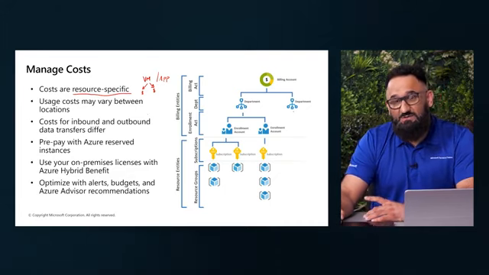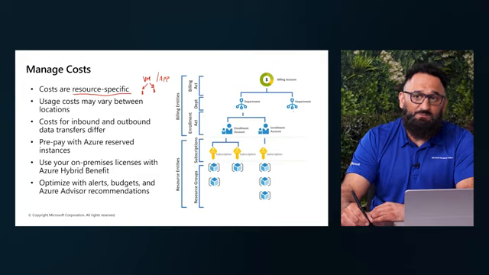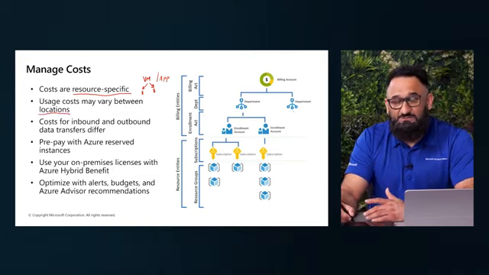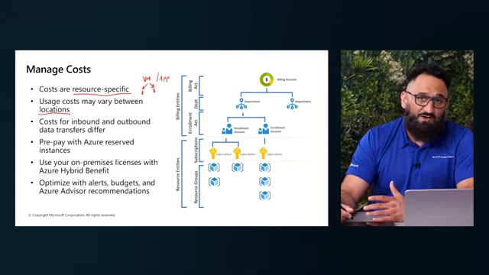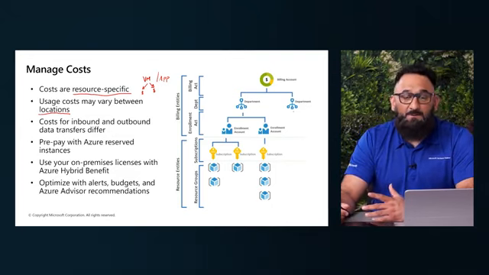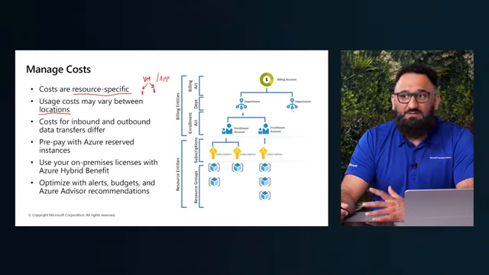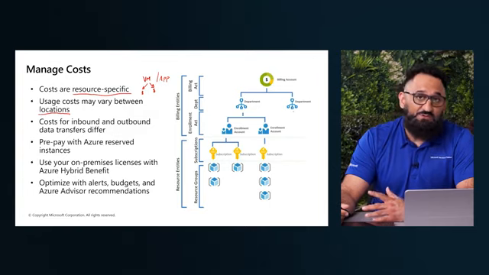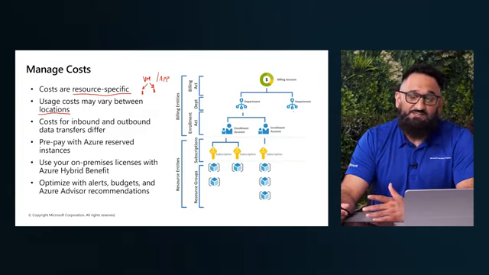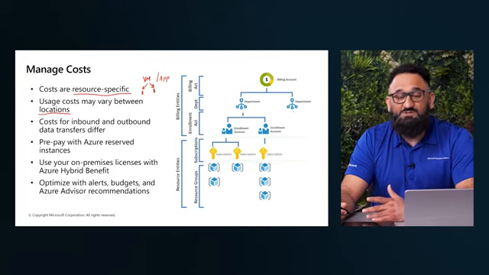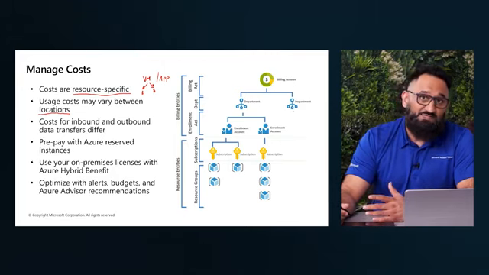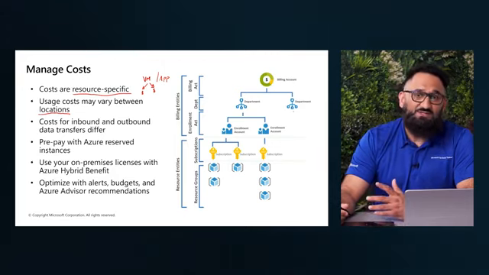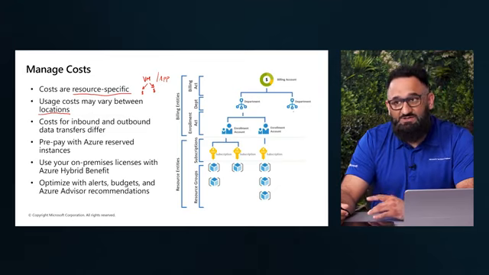Now, that cost may also vary depending on where we place them in different regions. Different regions come at different costs. Now, simply because the running cost for Microsoft for each region might vary. For example, Brazil South could be more expensive for Microsoft to run as compared to one of the regions in US. So you creating a resource in Brazil South might be more expensive as compared to creating the same resource in one of the other regions in US.